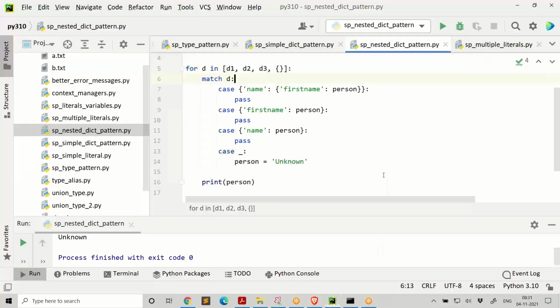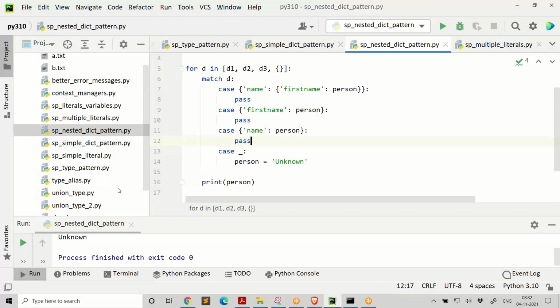Okay, now we have been moving to something called statically typed Python. Python is dynamically typed, we all know that. But at times people prefer Python to be a little statically typed. That means I want to have a function that should take only integer.